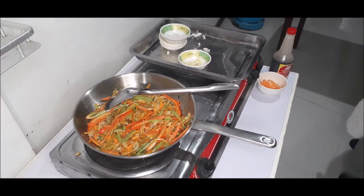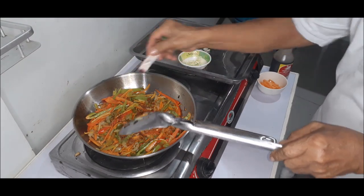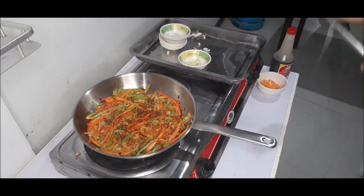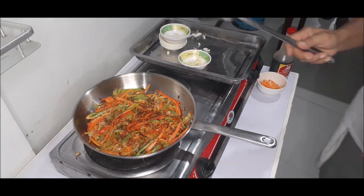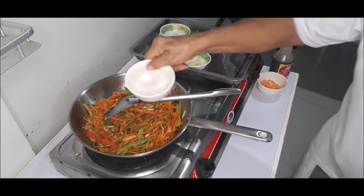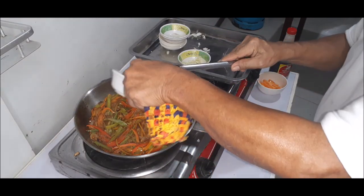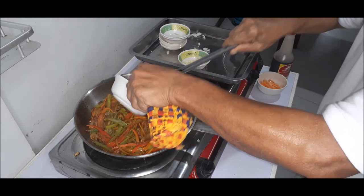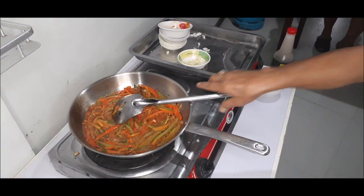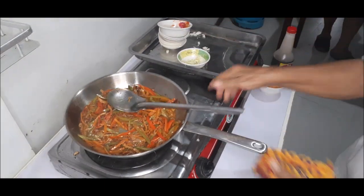We have to put a little color, no? A little color. The color is too pale. Add a little stock. A little ketchup for coloring. Now, the vegetables are ready.